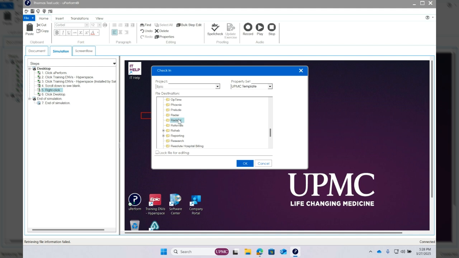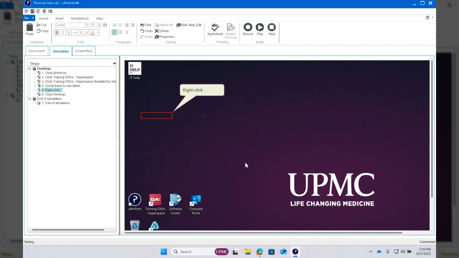And so if it was folders and folders and folders, I would want to double click and find, or I don't think it's double click. Let me open the rehab. Yeah, maybe I don't have access to those. I don't know. Maybe there's nothing in there. You would want to get into the correct folder within the folder. You get what I'm saying. So I'm going to do Radiant and OK.